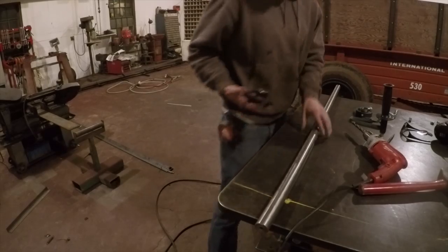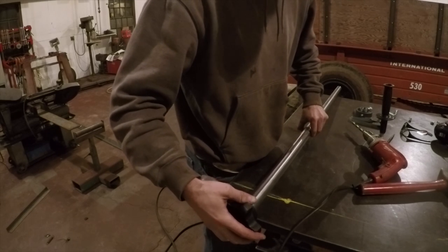After getting it welded, I grabbed the drill and drilled the rest of the way through the side of the manure spreader for the bearing bolt hole. And then I was ready for the shaft. I slid the sprockets on first.